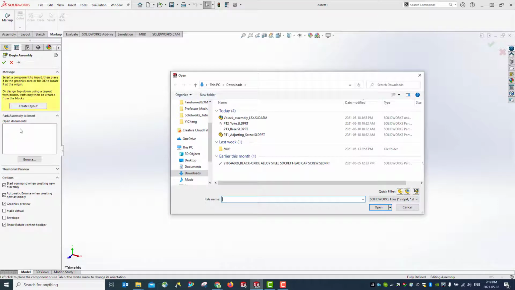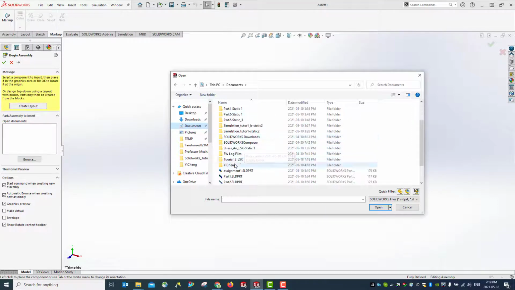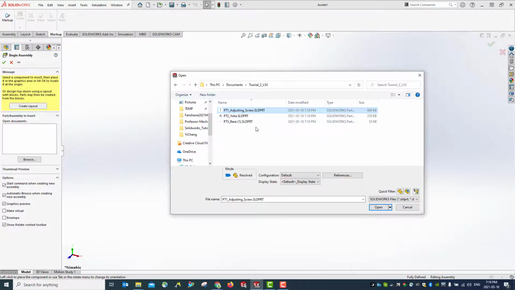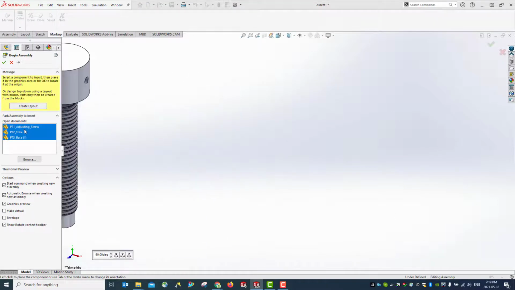At this moment, it asks you to choose the components you would like to select. So I'm going to go to this document, Tutorial 2. I can select all three of them and hit OK. Then you can see all three parts are displayed in this window.